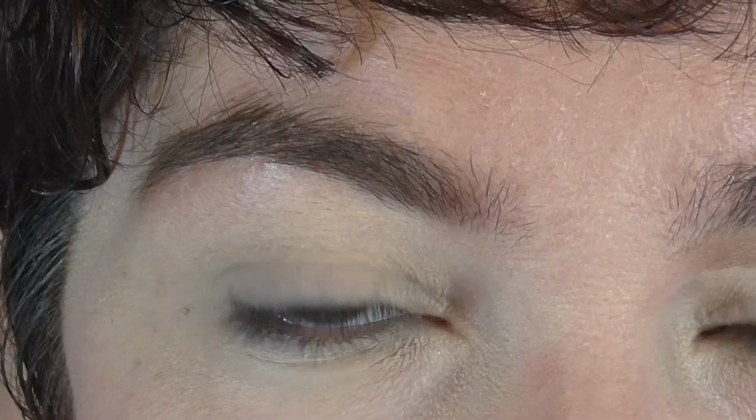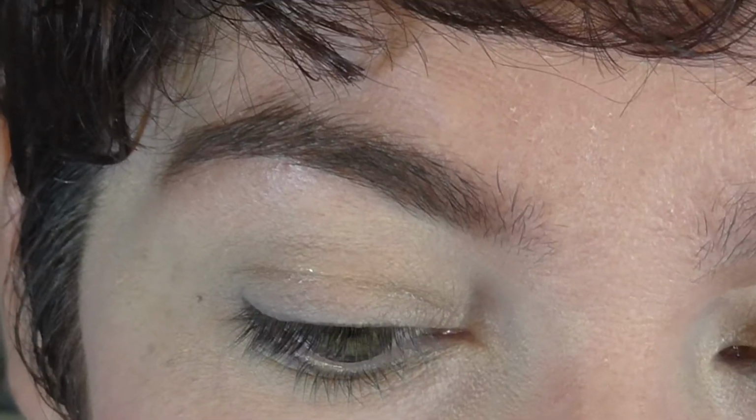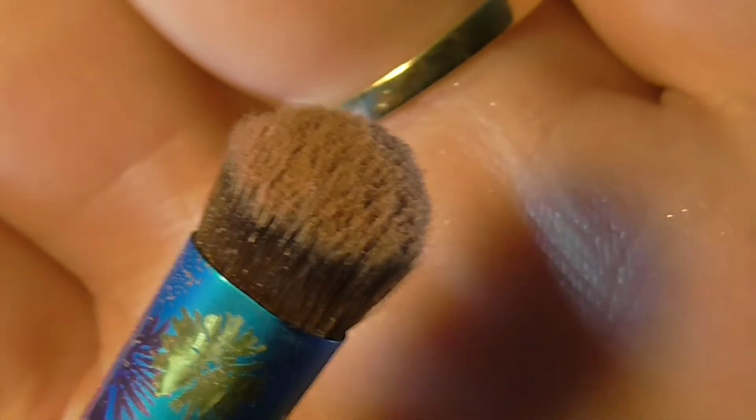So I've already applied a primer on both of my eyes, and I'm going to start with the Tarte palette, and I'm going to use everything on the right hand side of the palette. I'm just going to apply the center color here, which is the peach, using the Tarte palette, and I'm going to apply it using a fluffy brush.